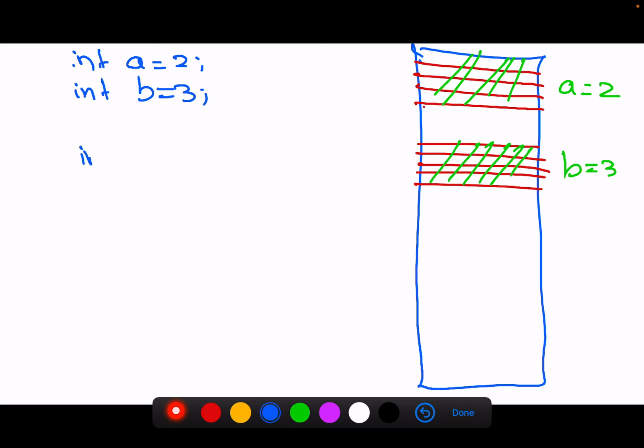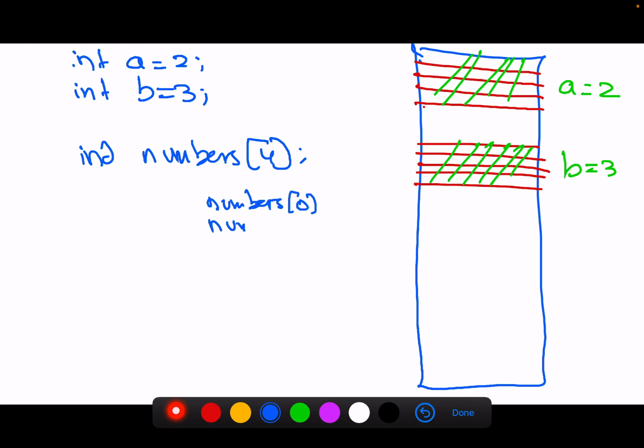But what happens with arrays, number[4]? How many elements will it have? number[0], it starts with the first index, number[1], number[2], and number[3]. Okay, so let's see how it is stored here.